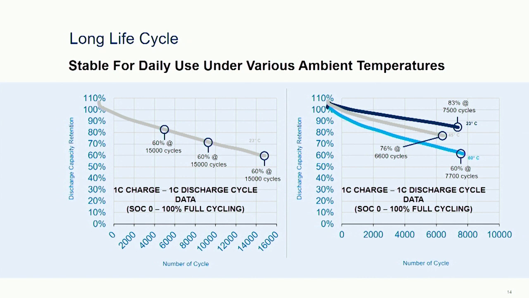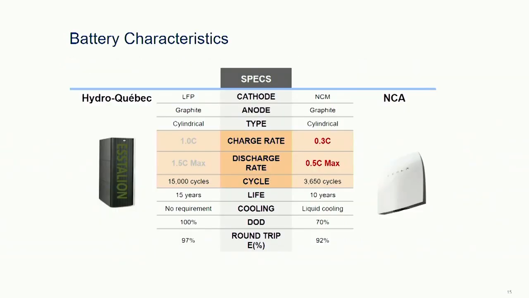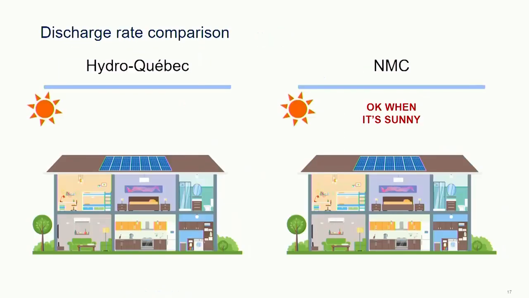What does cycle mean? When you use your battery, you discharge it over the day and charge it by night, we call that one cycle. And also the fast charge. For example, when you have wind or solar for only 1 or 2 hours, we need fast charge batteries so that we can get nearly 100% of the power. So I switch to what we call fast charge.